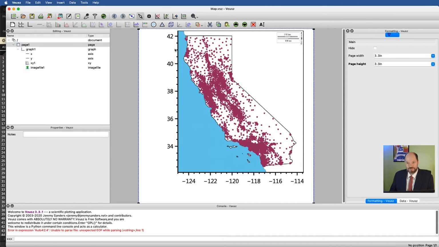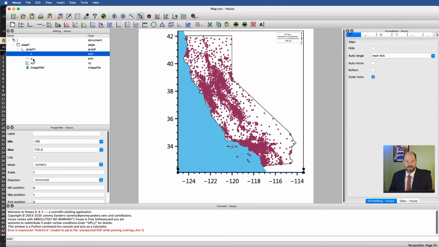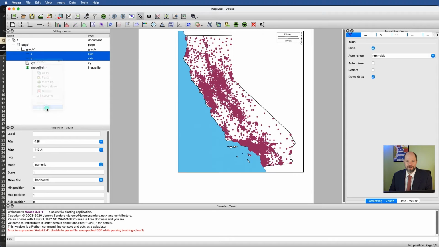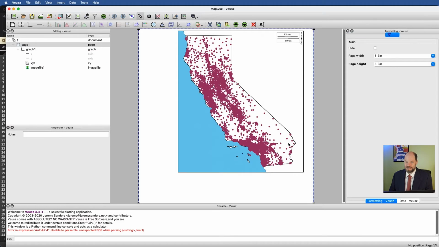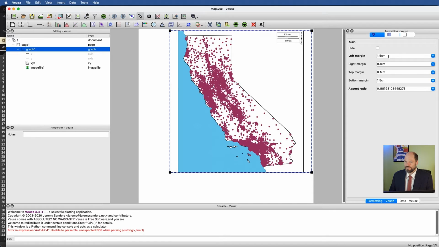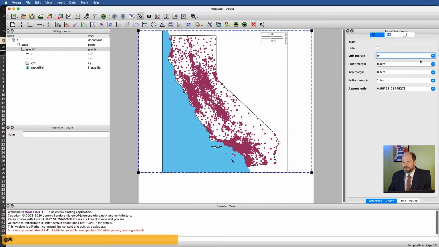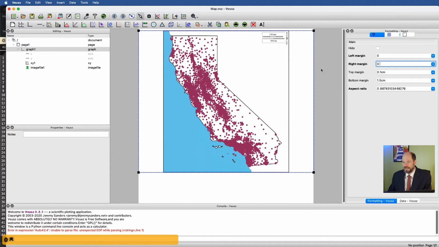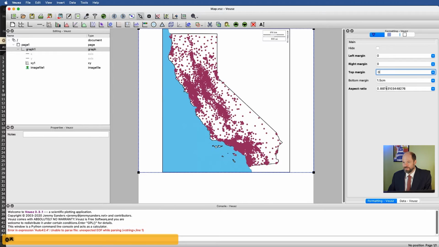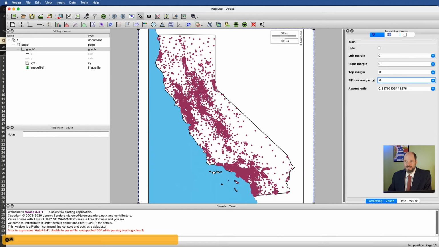Now that we have this, I actually don't know that the x and y axes carry too much information. So again, I'm just going to go in and I'm going to hide them. Now I have something that just looks like a plot with data on top of it. I can see the density of cities in California. It's sort of nice. Let's make this a little bit easier to work with. Let's make this a margin that is 0 all the way around, and that will spread out the plot as much as it can onto the canvas I've given it. It doesn't quite fill it all up, again, because the aspect ratio is not square and my canvas is square. But I think for right now, this is good enough.